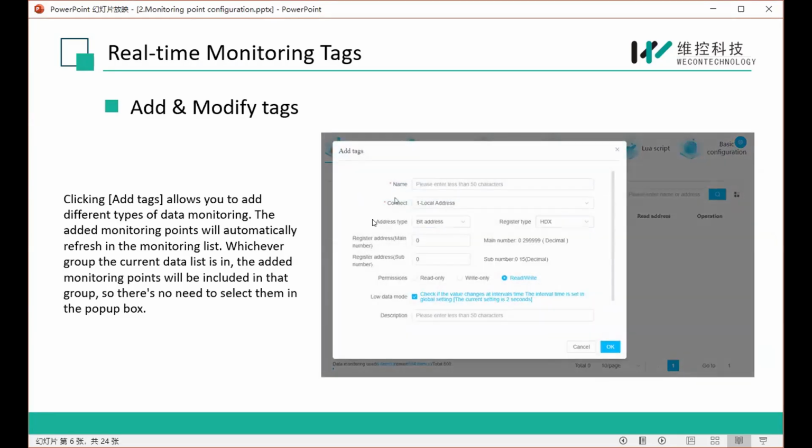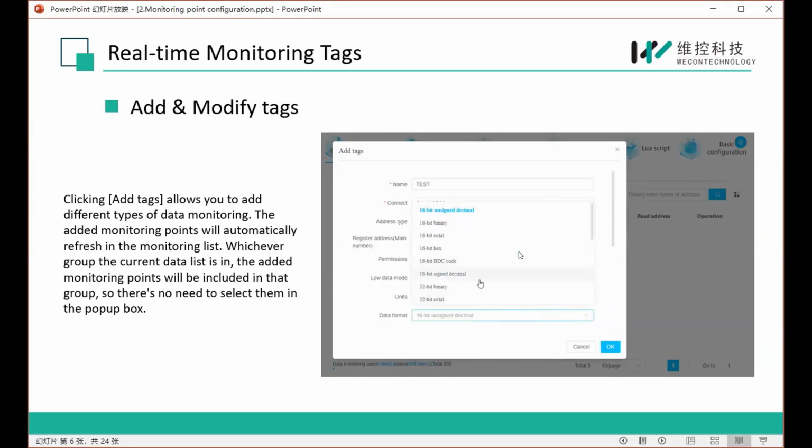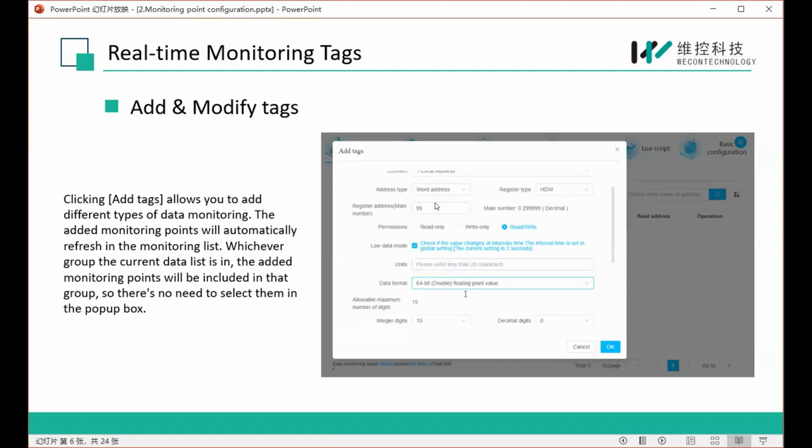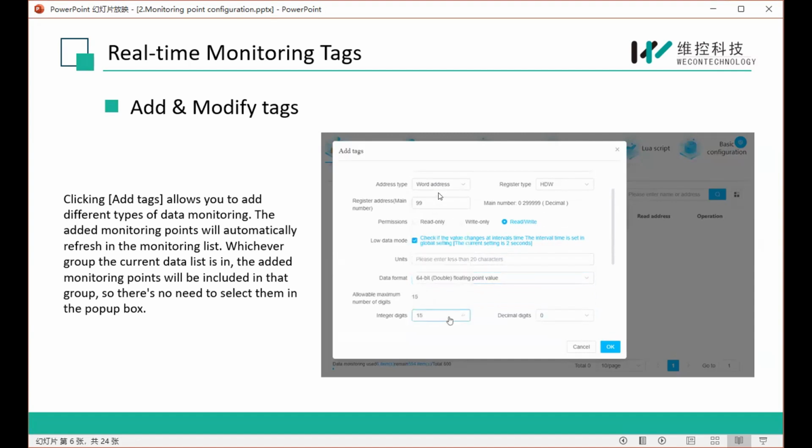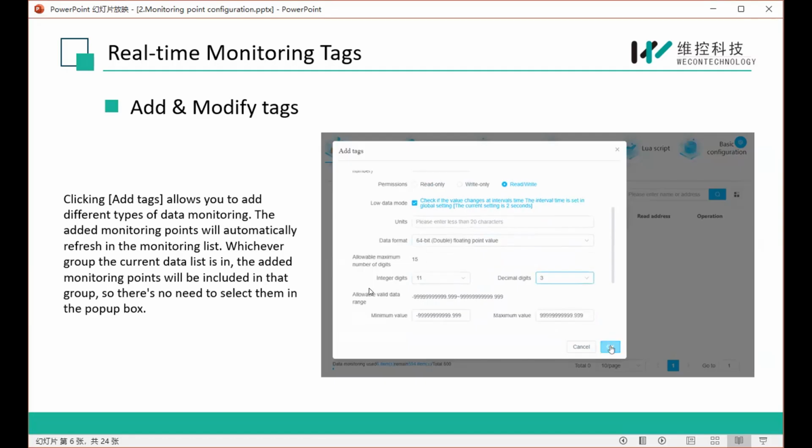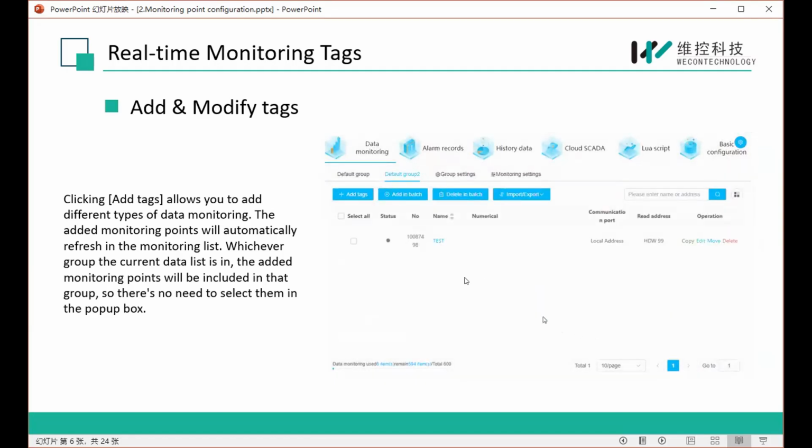First, click the add button, and enter the tag you want to monitor. By the way, the type of data should match the master. If you want to monitor a word address, you need a word address, and all these should match.